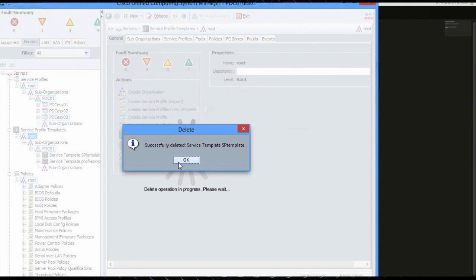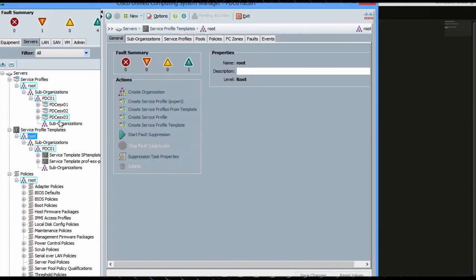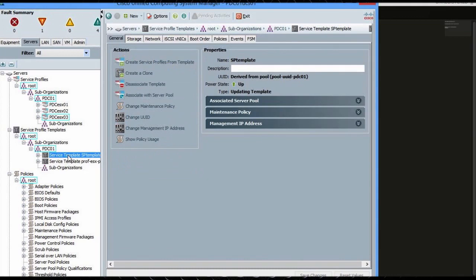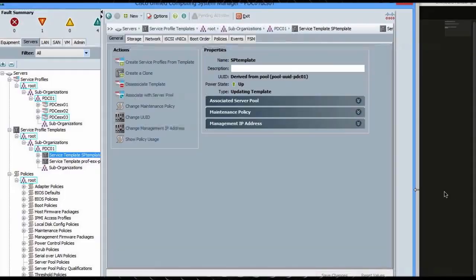But fortunately, there is a feature that you can upgrade the profile to a template. So that makes life a lot easier. So I now have my server profile template here that I can now use to assign servers to.